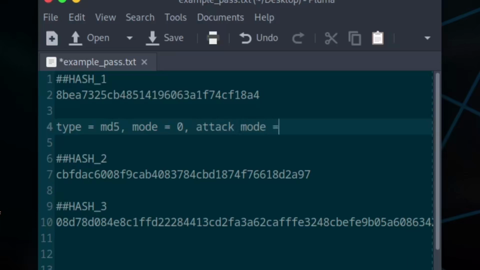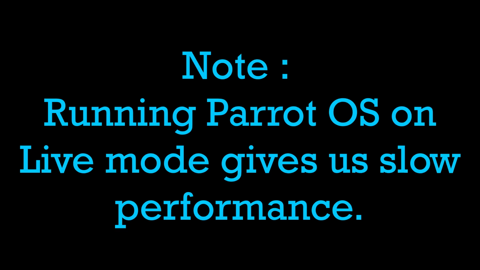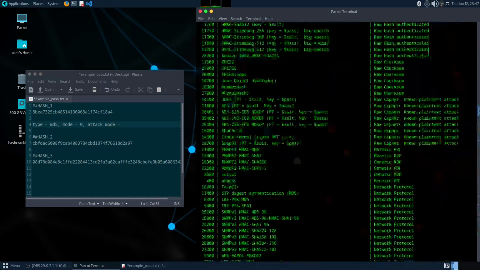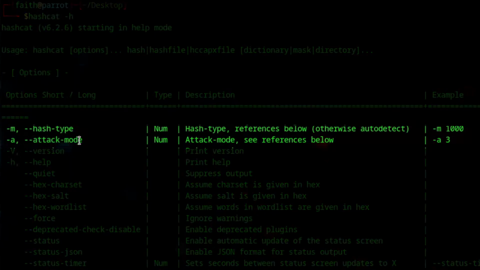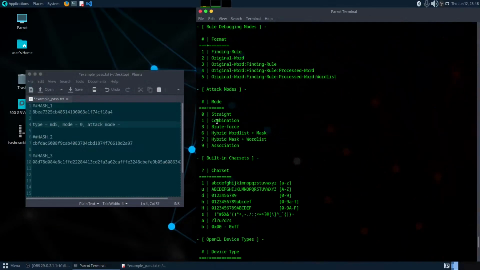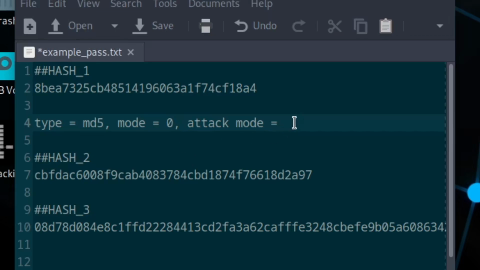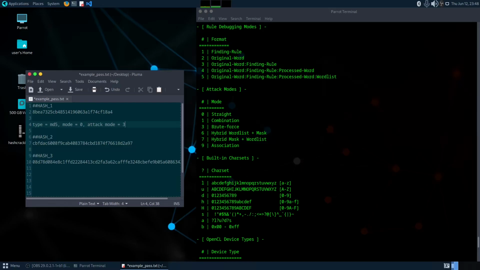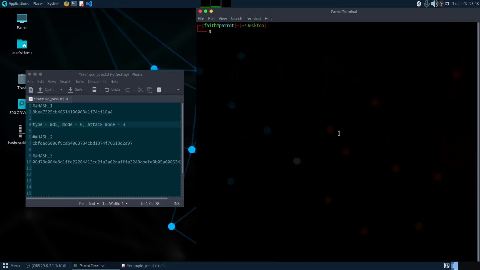Now we need the attack mode. Now hashcat -h. Here we get all the help we need for this tool. Look, this is the main thing, the attack mode we need to select. So the hash type is done. Wait, look, this attack mode, we are basically using the word list, so we'll do brute force for this thing. So the attack mode here will be 3. Done everything, clear. Now we need a word list.